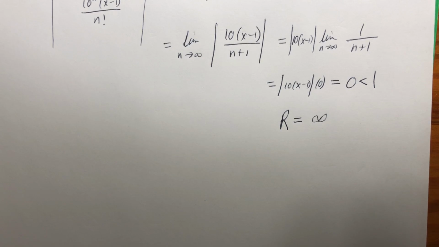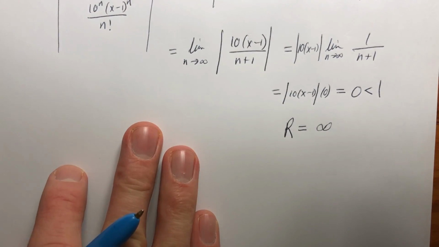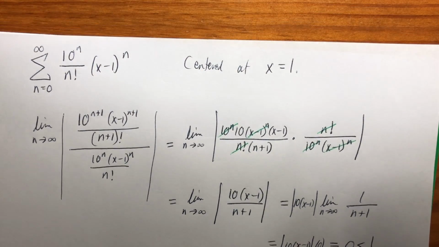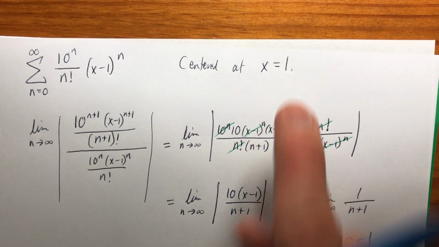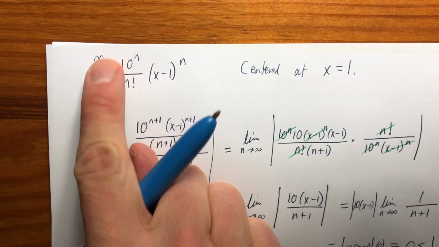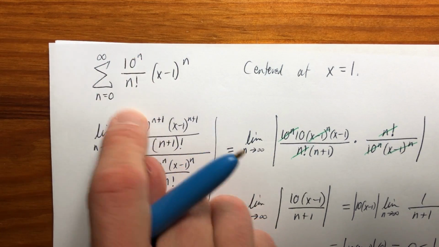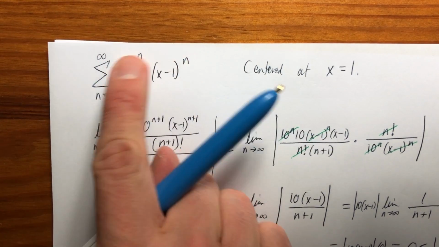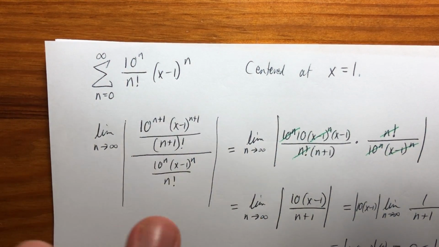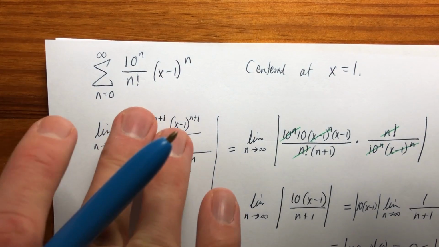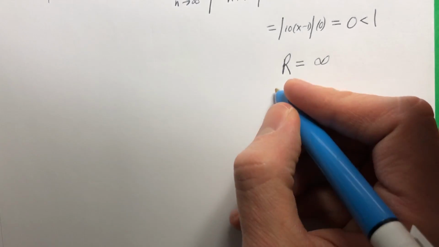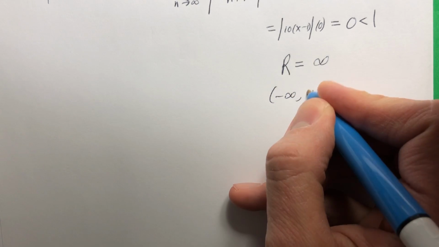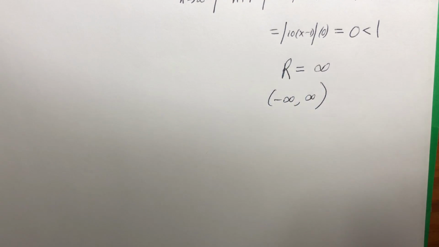All right, let's talk about what that means. From where it is centered, I could go forever to the left and forever to the right, and this will always converge. As long as I'm actually going all the way to infinity, this will converge upon the function that it is approximating. Okay, what is my radius of convergence? Well, I'm going forever to the left and forever to the right, and I don't need to test the endpoints because it's infinity.